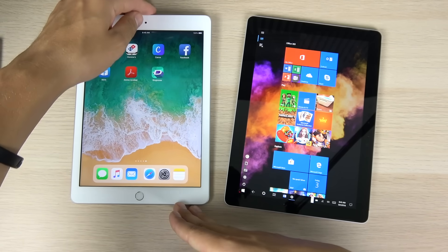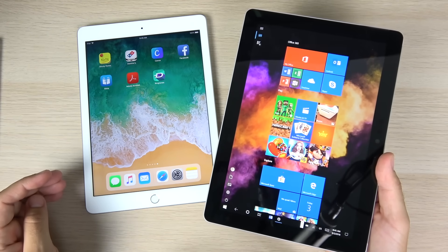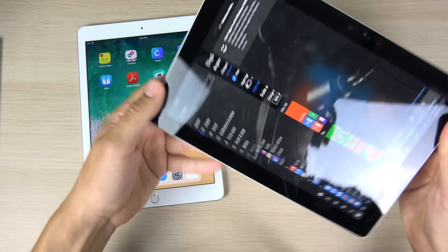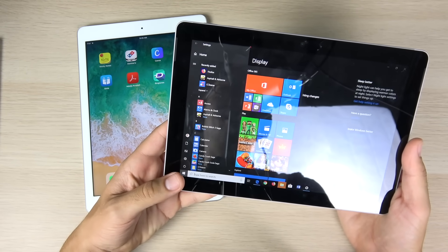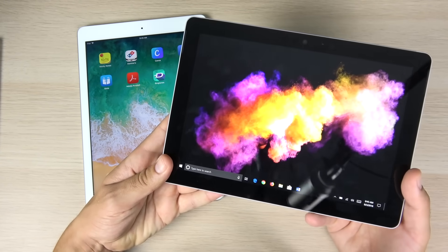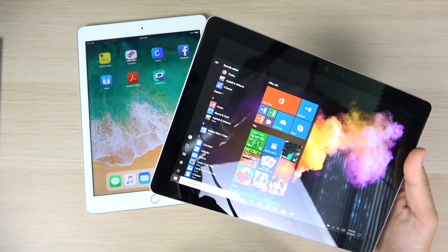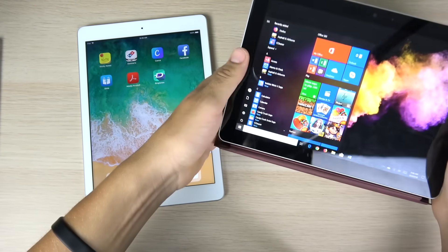On the Windows side, you get tablet mode, but this tablet mode definitely doesn't have the optimization of the iPad. So if you're buying the Surface Go purely for use as a tablet, don't — you're going to want to buy it if you're going to use it like a mini laptop. When you go into the actual desktop environment, here's where the Surface Go starts to shine. You slap that keyboard on and it becomes your little mini laptop for class or whatever you need.